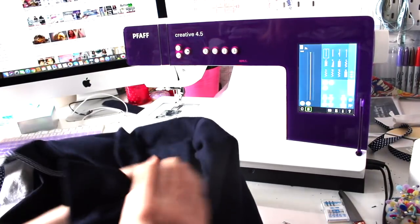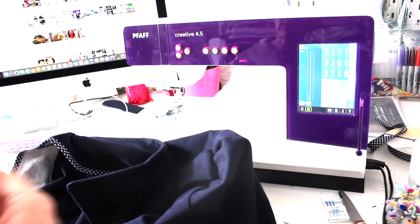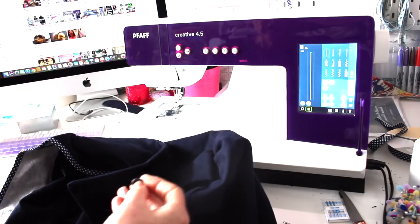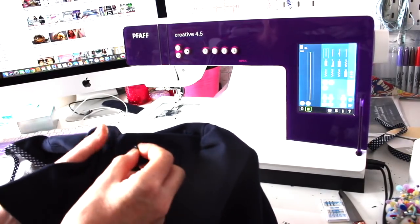and then I have bought some buttons. I've just been to my local fabric shop, and I've got a couple of blue buttons just for the tabs, so I'm hoping they'll be okay. Yeah, they look okay, actually.